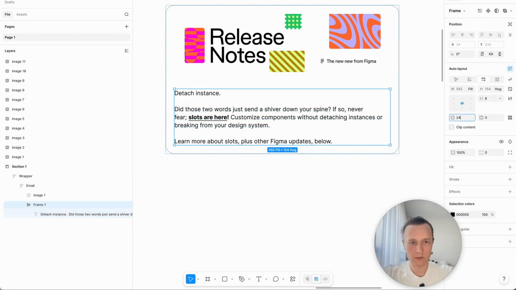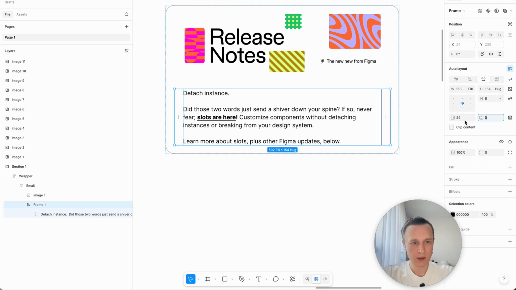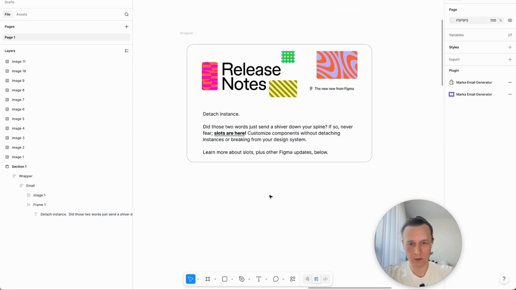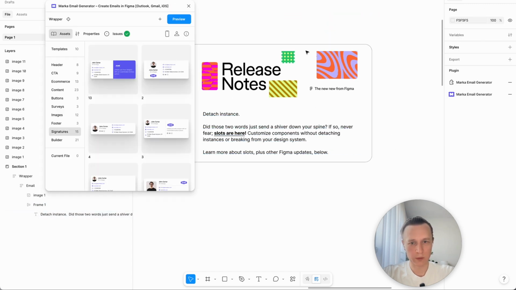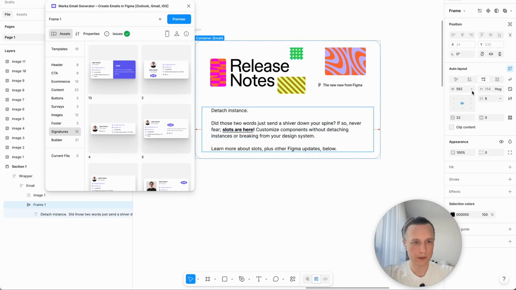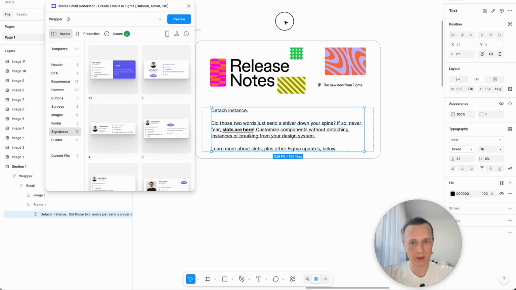To do so, you can select this frame, switch to the right Properties tab, and set any padding as you want. So let's try to preview one more time. And do not forget to set fill container for this frame and for the text too.